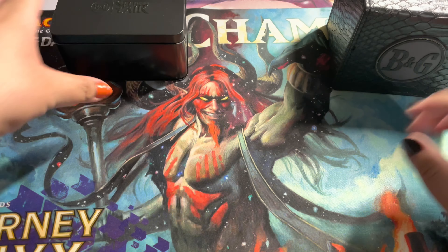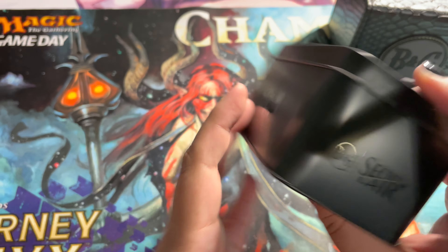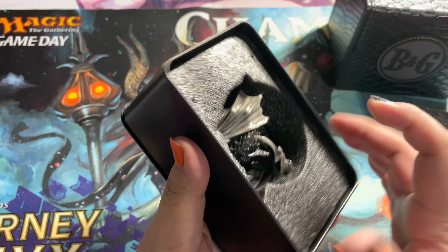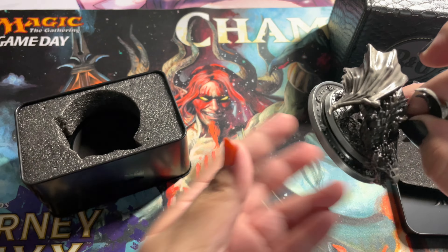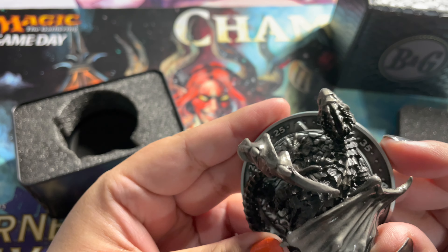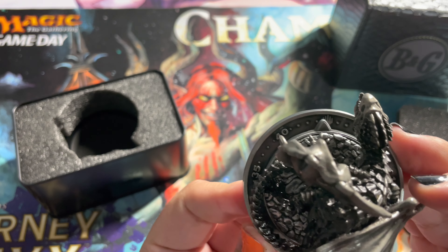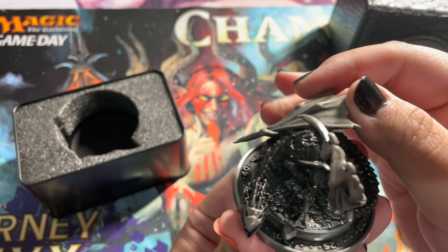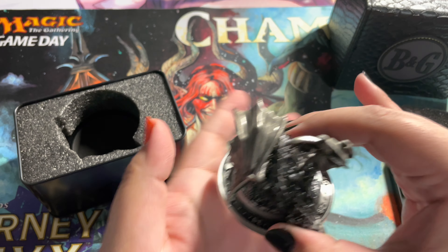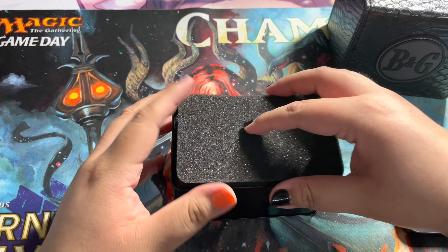Next up, let's take a look at what's in this box — it also has art featured on it. I really love the way they do the art. So in this box... okay, so this is the life counter — this also almost got me to buy it. It is very heavy too. It turns and tracks your life. It starts at 40 and goes to zero. Very very cool. It feels very premium, has a good weight to it. I like that it has a cutout so you can actually just bring this with you when you're going to play.